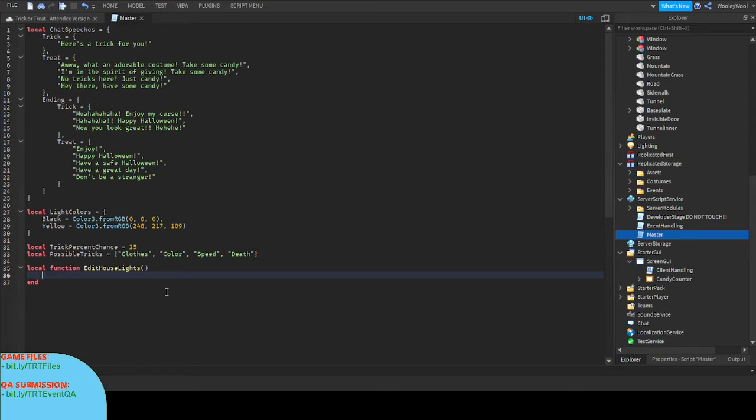Now, with this function, we'll need to have parameters. Parameters are what you pass in. In our case, we're going to pass in the house object. What it's going to do is allow us to get that house object, and we can manipulate it. So we'll have the house. Then we have a second parameter to identify whether or not we want the lights on or off. So we'll put down for our next parameter lights on and off. Right, I'm going to do a little pause so that everyone can catch up.